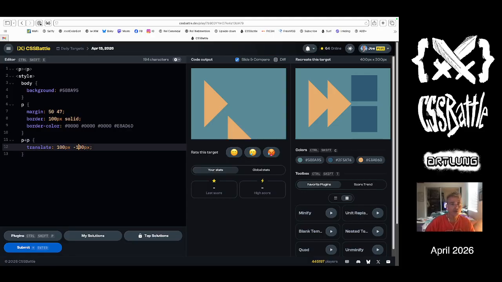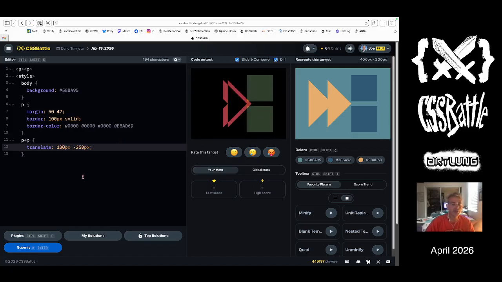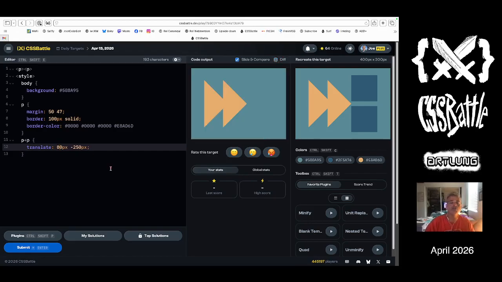There it is. 200, 2, 3, 4, 5. Okay. And then our translate, rather than 100, is going to be 50, 60, 70, 80. Perfect. So now we've moved two very weird paragraph elements into place. So then it's about these squares.